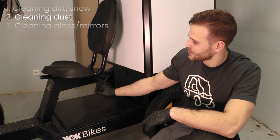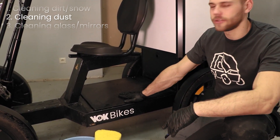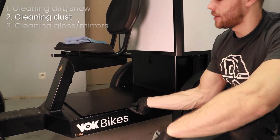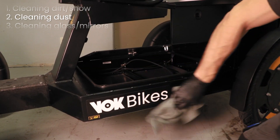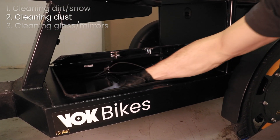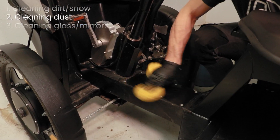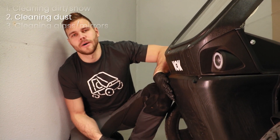Now let's move on to the interior. Start cleaning the seat post, move on to the compartment door and then the battery lead. When that's done, open the battery lead and clean outside the seal. Check if the compartment is dry — if not, clean it with dry paper. Moving on, clean the stiffness plate and front interior. Next, clean the bumpers.